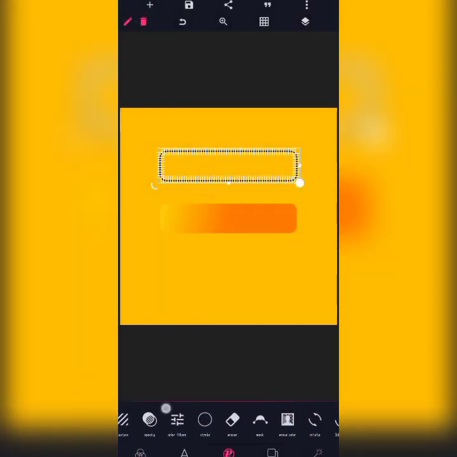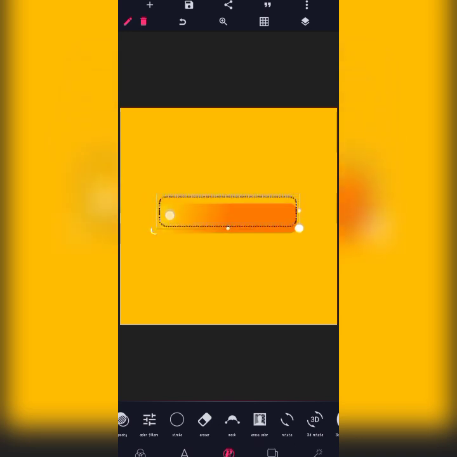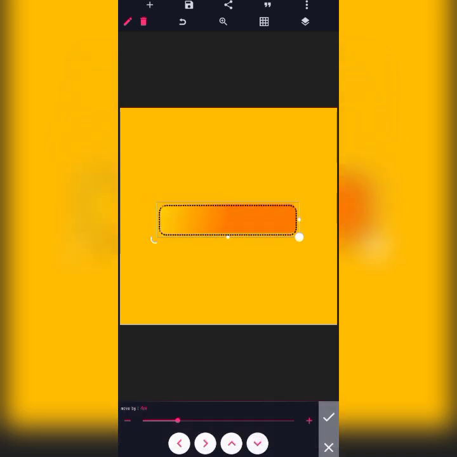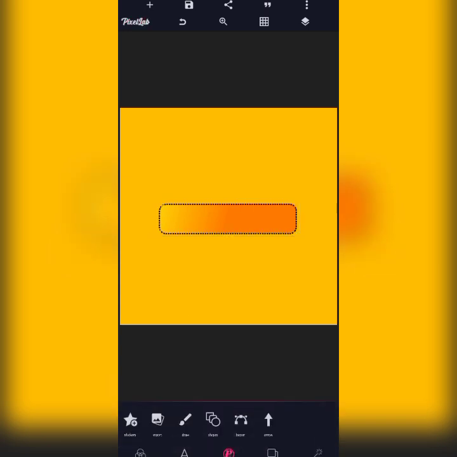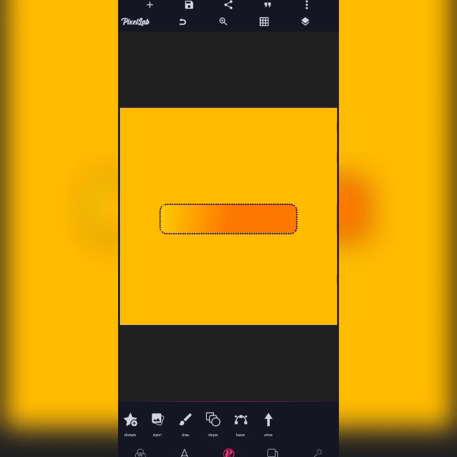Then move to erase color. Remove the erase color and enable this. You can see the white color is now erased off. So we can easily place this on top of this. If you want to create it for any other shape, all you have to do is create a shape to suit your taste and follow the process. After creating the shape, you create another one in stroke. So just to suit your taste.